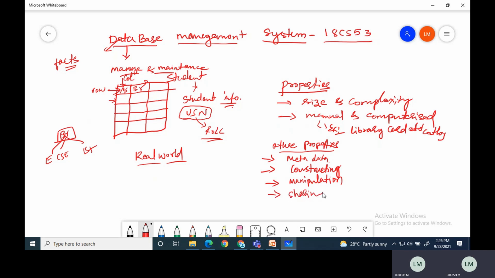These are the additional properties of a database, along with size and complexity, and manual or computerized maintenance. The last one is sharing. The database allows multiple users and programs to access the database simultaneously.